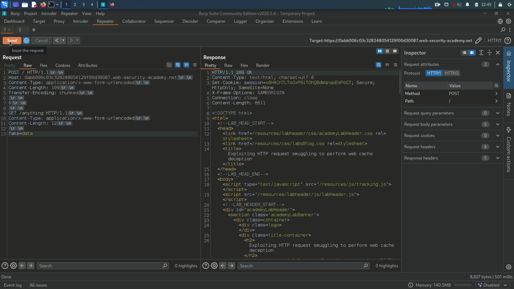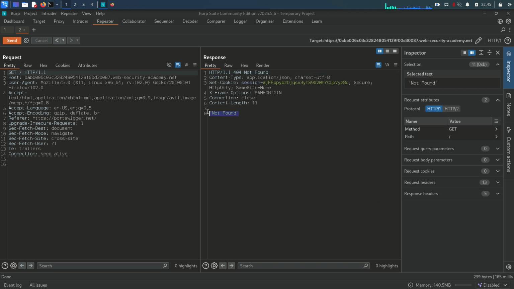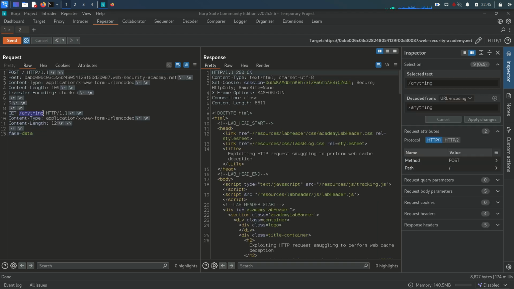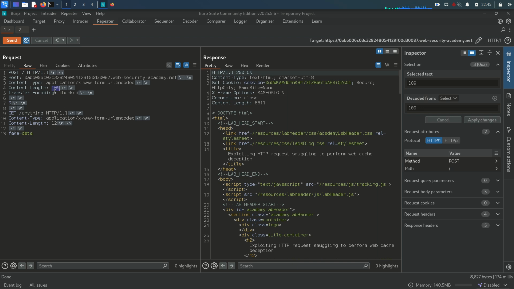Again send the HTTP request smuggling attack request, and again send the normal request. As you can see, not found, because this endpoint /anything does not exist. The content length is automatically updated to 109 bytes. So this confirms that the CL.TE vulnerability exists.